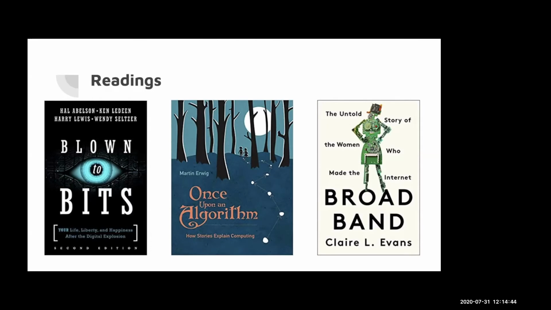So we started with two other volumes. The first was Martin Erwig's delightful Once Upon an Algorithm: How Stories Explain Computing. As faculty with PhDs in disciplines other than computer science, we wanted to strengthen our presentation of computer science concepts with a strong introductory textbook. Of course, while evaluating potential textbooks, we ran smack into the problem that most teach computer science via some programming language or another.